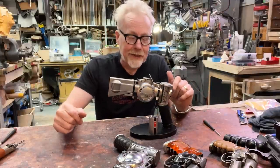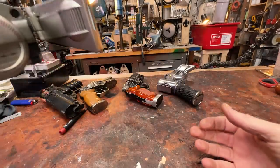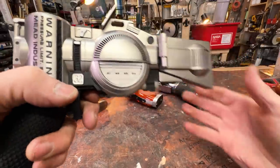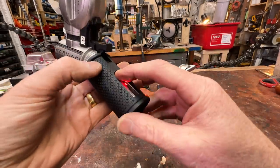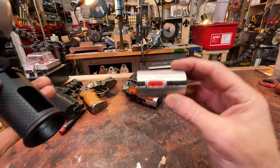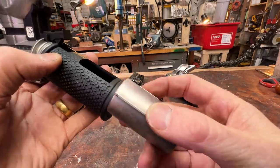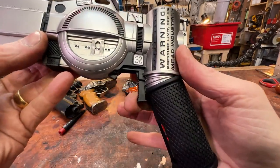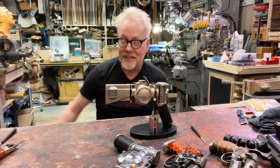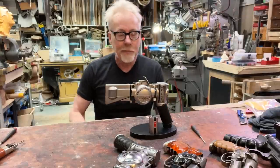I am underwhelmed by the electronics. Except for something like Corbin Dallas's blaster where it's got to have that triplet of numbers, or Boba Fett's chest plate or Mando's gauntlet, I'm not a big believer in adding electronics or blinky lights to prop replicas. I don't think it needs to happen. I understand commerce — you're trying to sell your investors on making the tooling, which is tens of thousands of dollars to make the injection mold tooling. It's a real expense, and then you've got to amortize that across the edition you've sold. The fact that there's not an edition number on this tells me there may have been a lot.